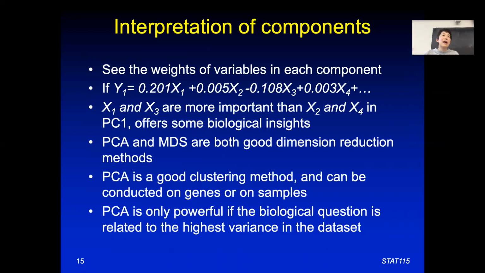As we mentioned, we're hoping that the top three principal components can already separate your cancer and normal. And then you have a chance of predicting whether a new sample is cancer or normal. There are cases when the top component is not really the biological question you are interested in. Can you imagine what that situation is?